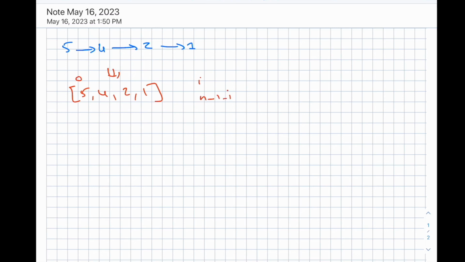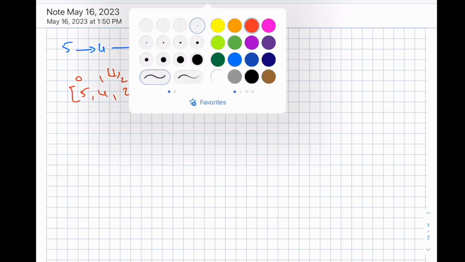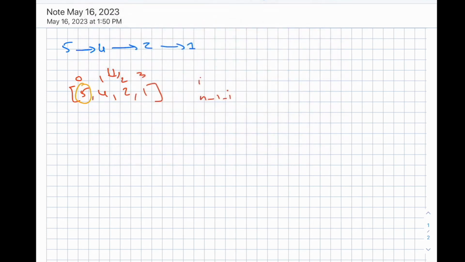For 0, we take this, and then n minus 1 minus 0 is 4 minus 1, so 3, that's this one. For the second one, n minus 1 minus 1 would be this one, right? So it would be really easy if we convert it to a list, but that solution is O of n space.